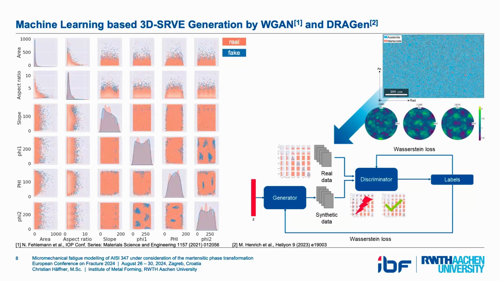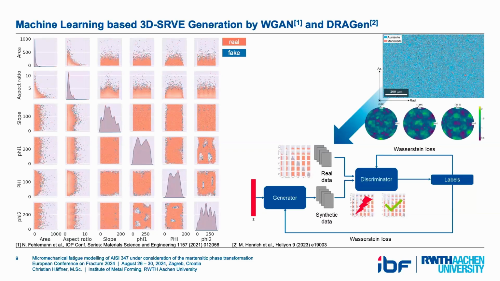So these are then the data we get, now back to the EBSD measurement: area, aspect ratio, slope, texture, and so on, and its interdependencies. And as you can see, the blue is fake and orange is real. So the first try, the distributions are not matching, but after a while, quite fast actually, they are the same, so they are matching.